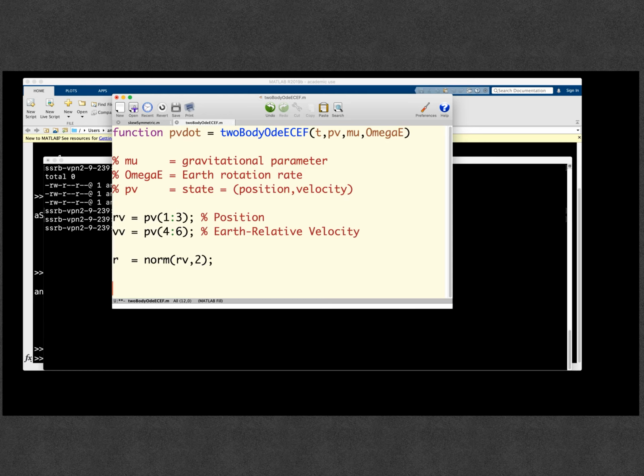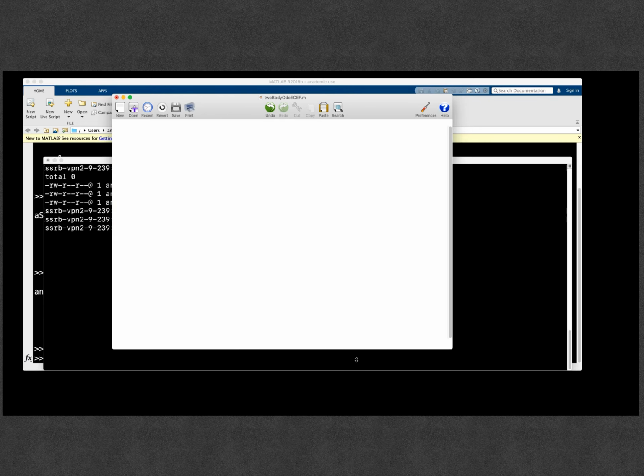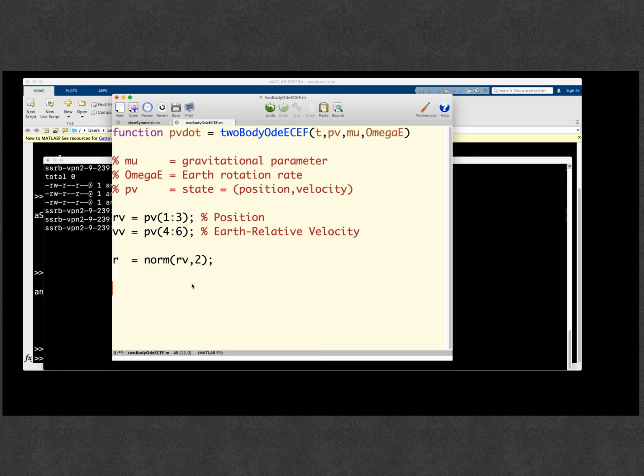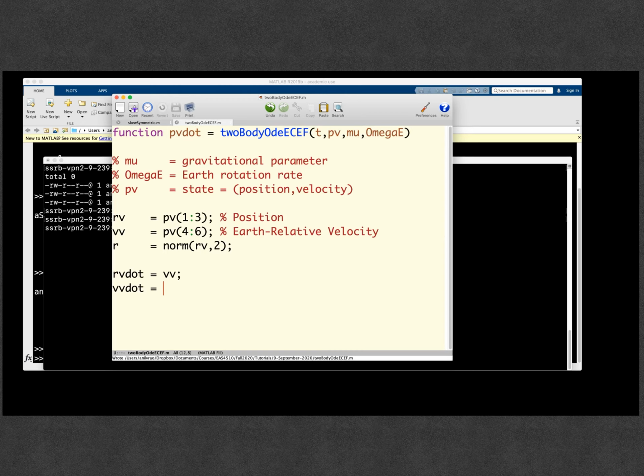So now what I can do is set up the differential equations. And the differential equations themselves can be written in a nice compact way now that I've done this. So RV dot is equal to VV. That's the first equation. And the second equation is all of that stuff that we had developed when we wrote down the system of differential equations when we had derived it.